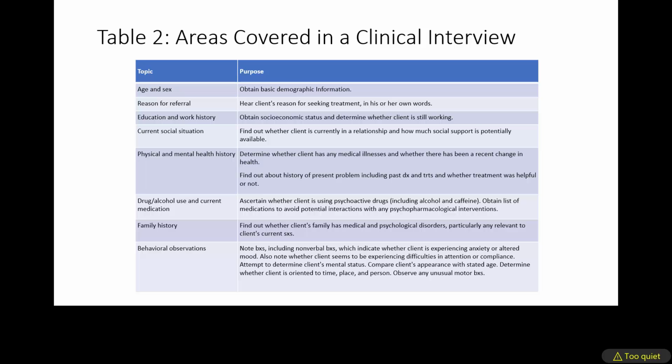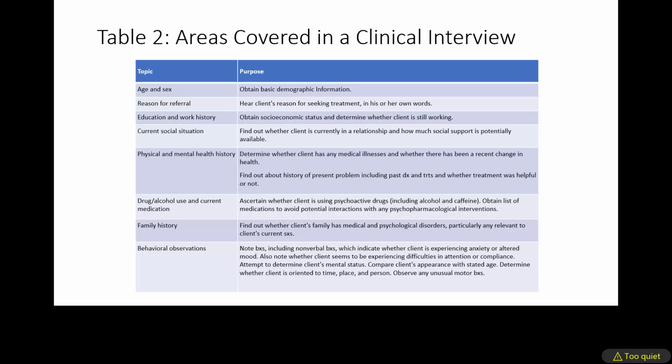And physical and mental health history, right? So again, I need to know if physically maybe you are on certain types of medications for high blood pressure or for whatever it might be. This is important for me to know too, because pharmaceuticals all have side effects. So it might be that a reason for you seeking treatment is one of those side effects.